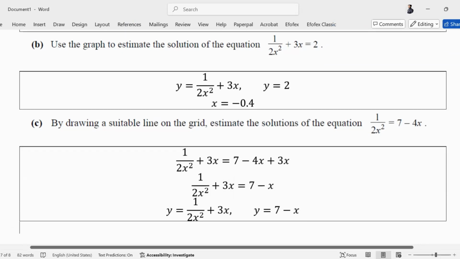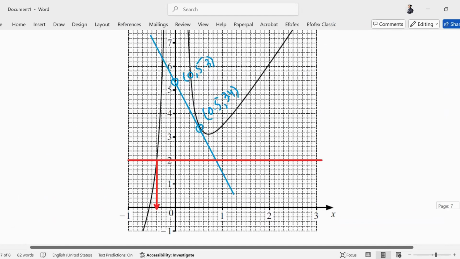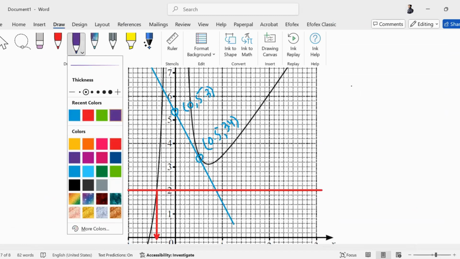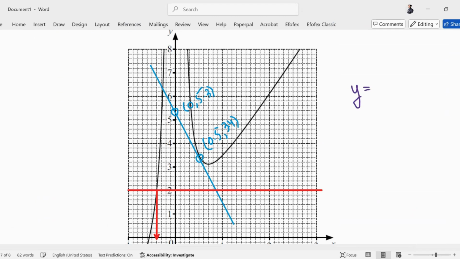Now how to draw this graph of the straight line y equals 7 minus x? I need to draw the graph of y equals 7 minus x. Most of you prefer tabulating your answers, so I'll do that with you. If the value of x is 0, the value of y is 7. Can I plot that? Yes, I can. I have this point. And if the value of x is 2, the value of y is 5. Plug it in this one and find out.